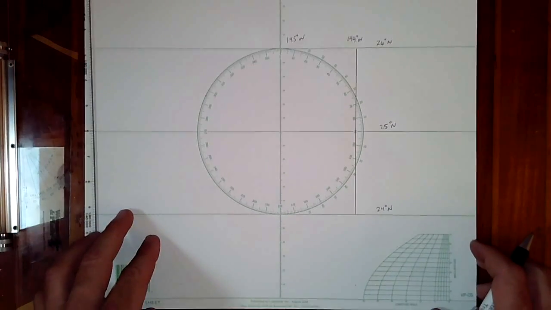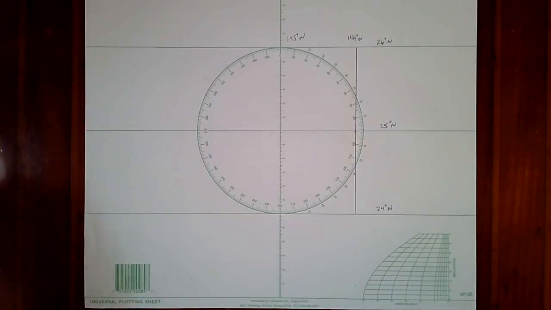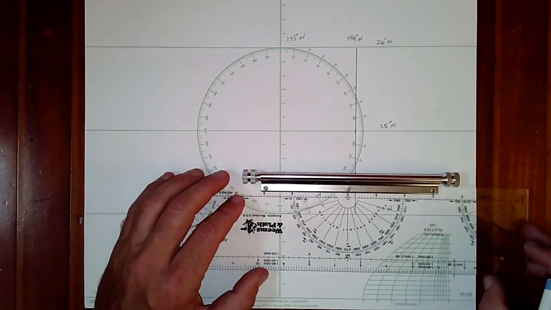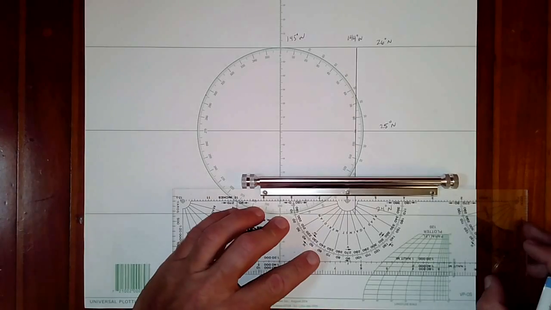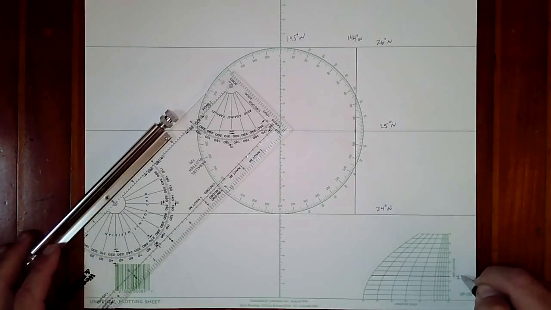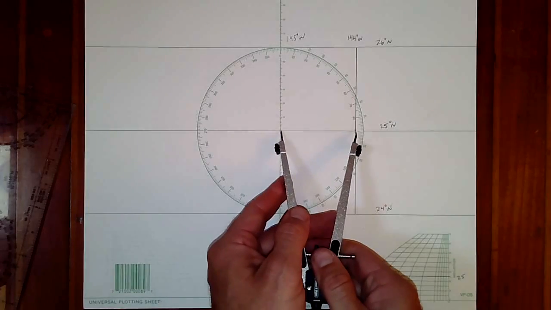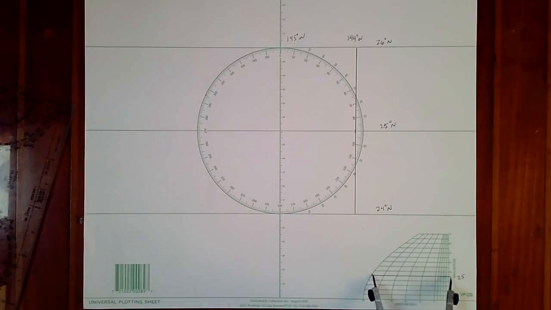Alternatively, at the bottom right of the scale, it says longitude and mid-latitudes, and these numbers are 0 to 10 minutes over here, and then 10, 20, 30, 40, 50. So if you choose your mid-latitude of 25 and draw a mark or make a note in some way, so this is our 25 mid-latitude. This now represents 1 degree of longitude. So from the 50 mark all the way to the 0 mark, and then the additional 10 minutes is 60 minutes. And so this is going to be equivalent. So that's another way to set up the longitude marks.